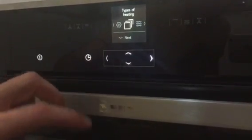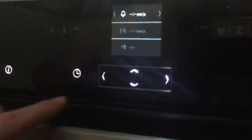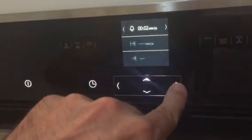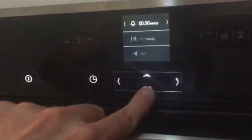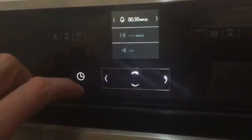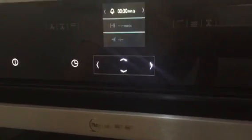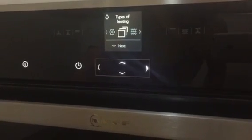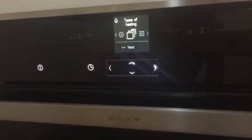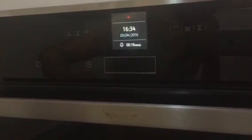What you've also got on the oven is the standard time functions that you would normally expect to have. Here you can set timers for things you're cooking. What's useful about that is once you've selected the timer and press start, it then starts to count down, so that's useful. You can also time the oven to come on and switch on automatically. If you're, for example, cooking a casserole that requires cooking over a number of hours, you can time the oven to switch on and of course switch itself off, so that's really neat. So all in all, a really easy oven to use.